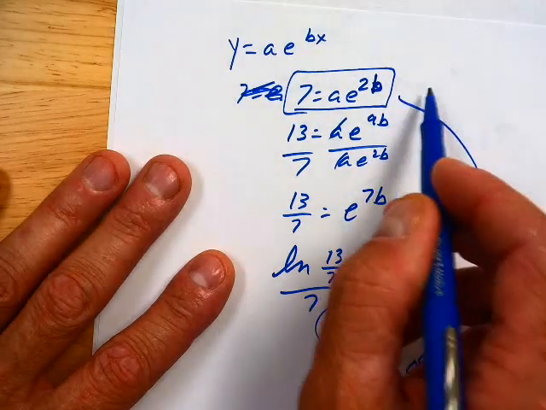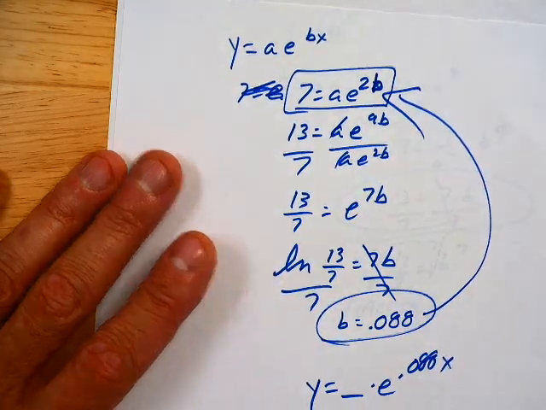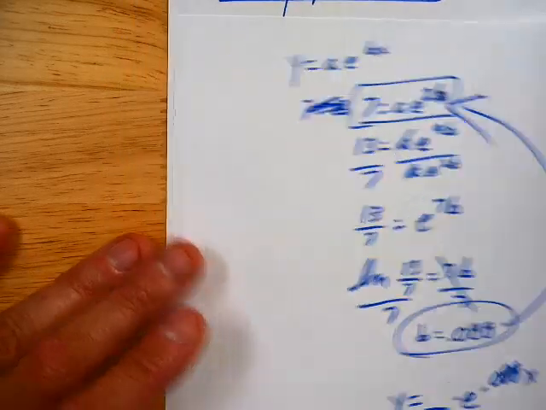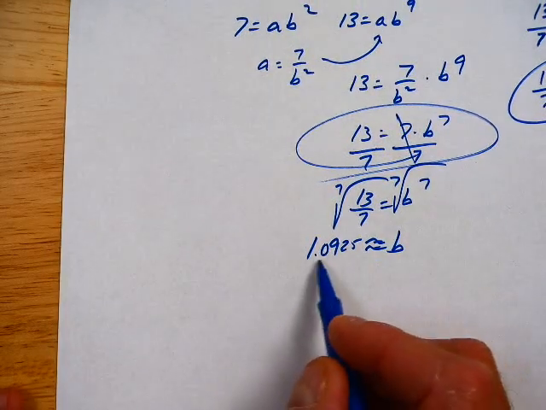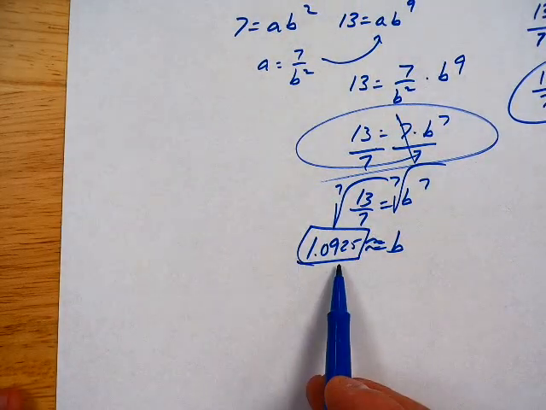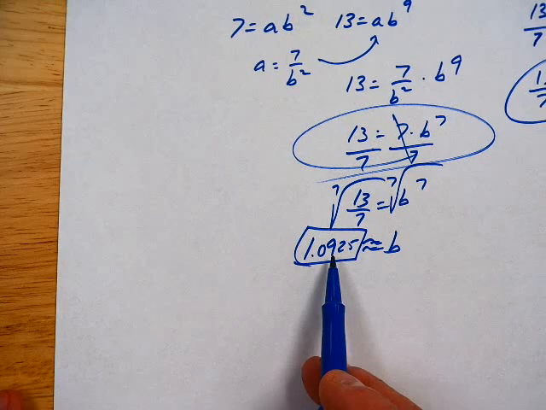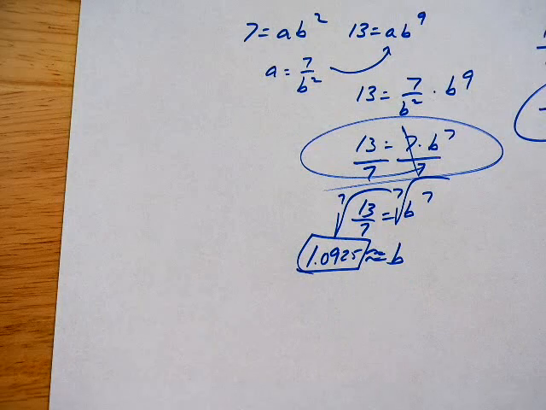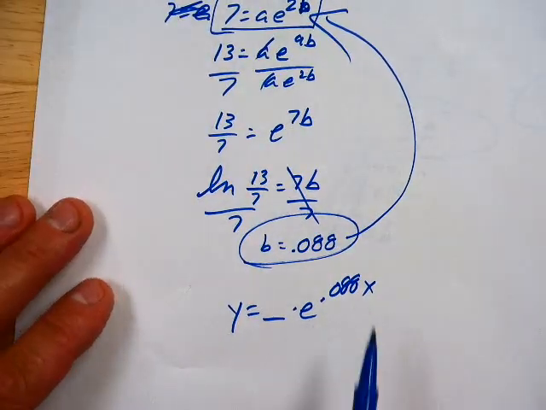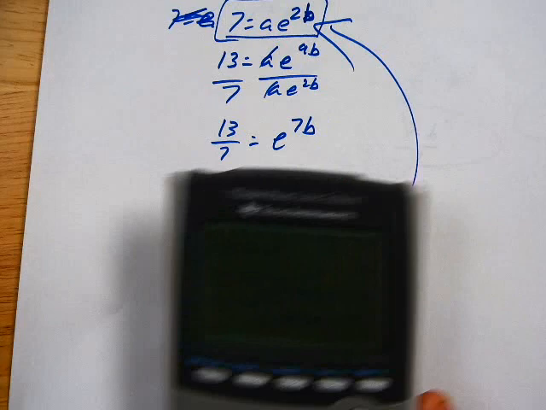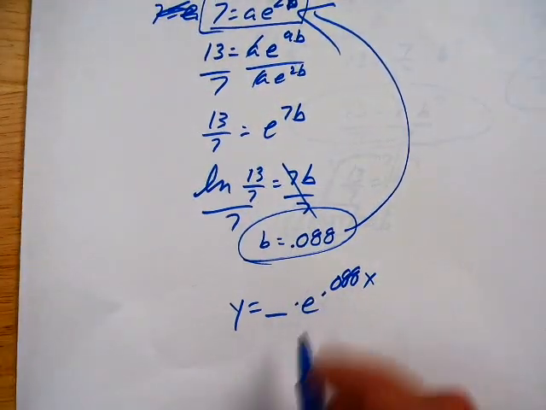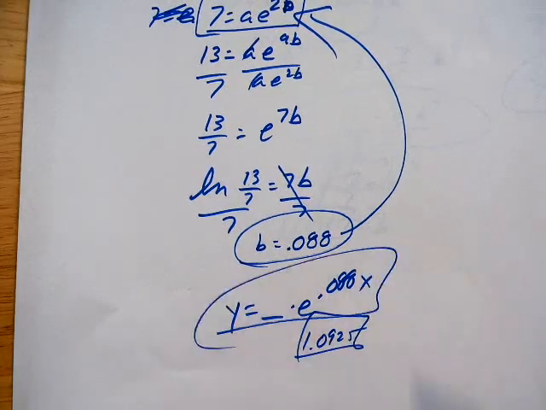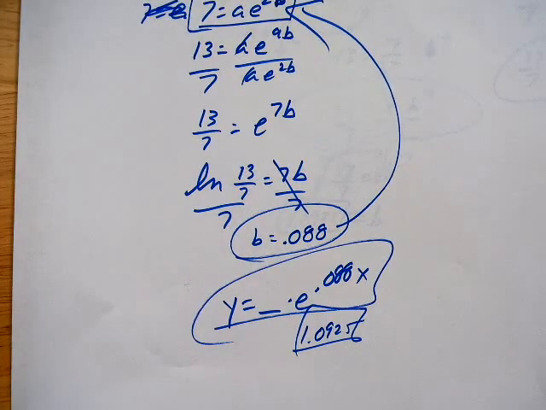Yeah, we could just go ahead and plug it in up here somewhere. The one thing I don't like about this methodology is it gives us a little bit different answer than this. Because here we can say that my rate of growth is 9.25%. Very easy to see. This one, in order to find my rate, I've actually got to take E to that number. And actually, I won't show you. I do get this 1.0925. So realize that's something we'll be doing here in just a little bit.